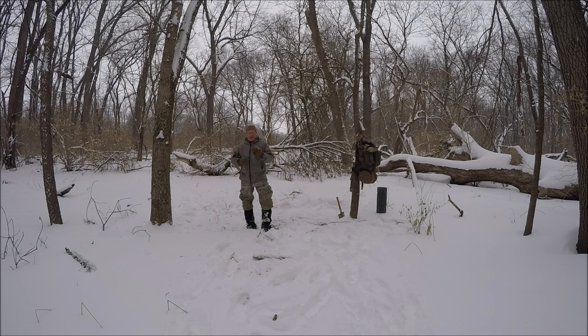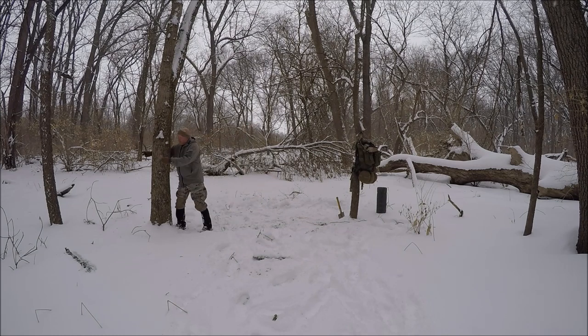So I'm gonna set up a Kor Temp shelter half. I'm gonna use a pre-made ridge line that I have here. Pretty slick. It has an open eye on it, right? Goes around the tree. It's got a couple of prussics with S-biners on them too.